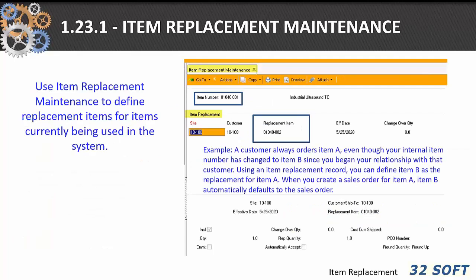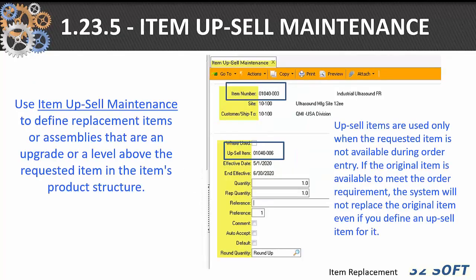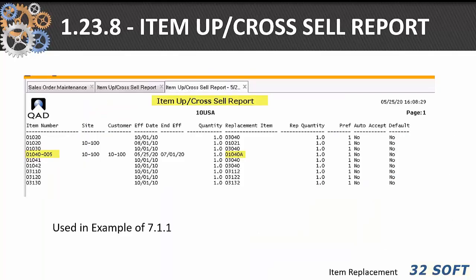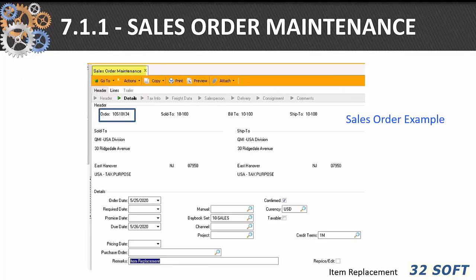So you set up your item replacement functions in 1.23.1. In 1.23.5, you set up your item upsell maintenance. And then in 1.23.7, you can do cross-sell. So here's just a quick example of what that means. Here I've got a sales order.